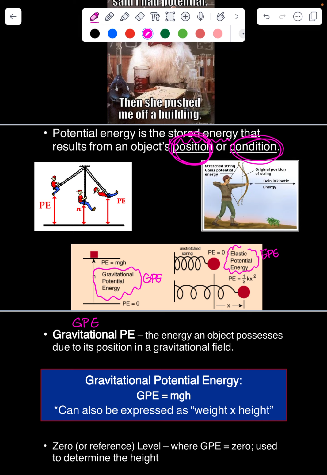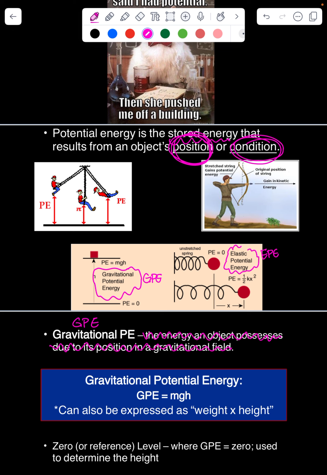I want you to change this definition. I changed it on the notes, but it apparently did not update. Gravitational potential energy is the energy an object possesses due to its position in a gravitational field. Replay that as many times as you need in order to rewrite that. It has to do with how far or how high above some point an object is.